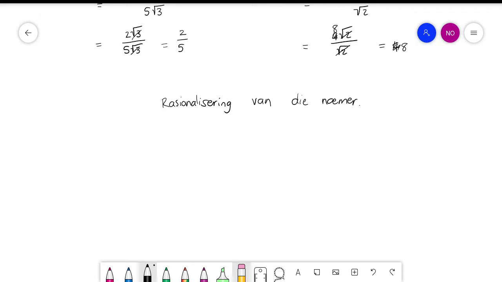Okay. Now we don't want to work with irrational numbers in our denominator, because it sort of messes with stuff. Now quickly, in your calculator, type in the square root of 3. Would you classify that as a rational or irrational number?